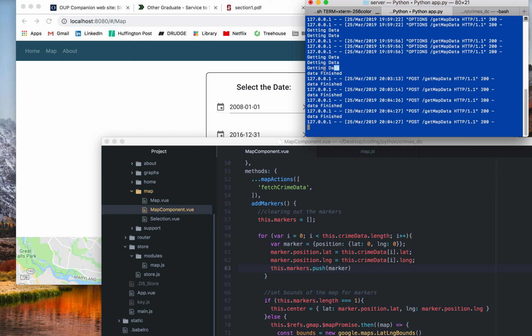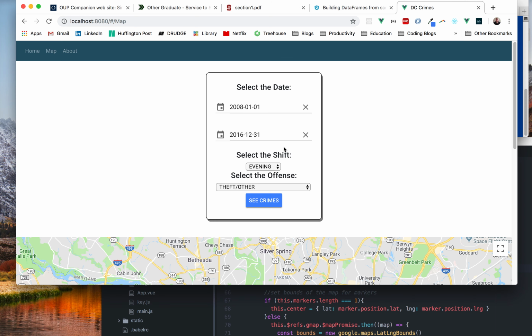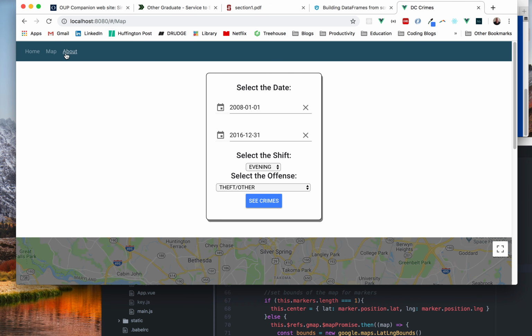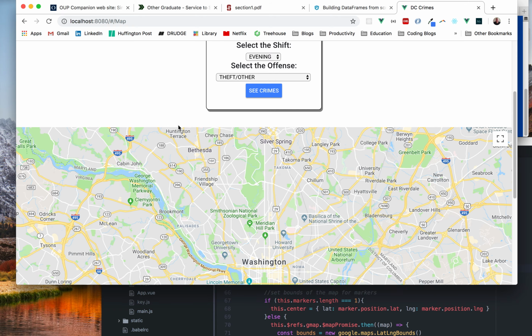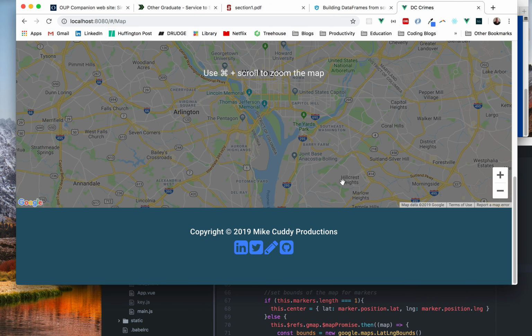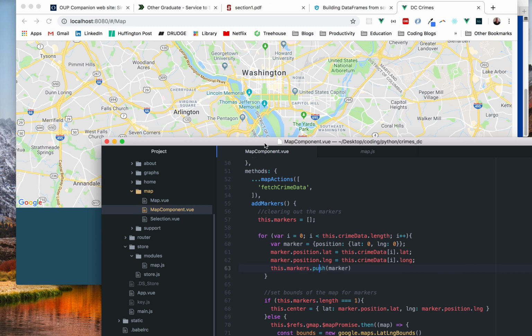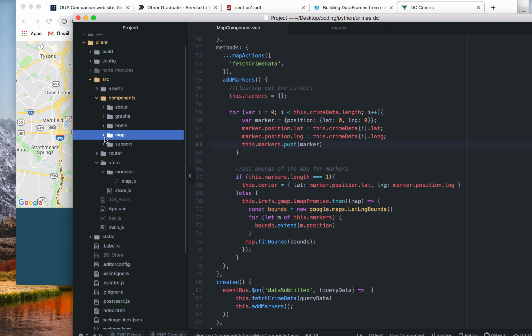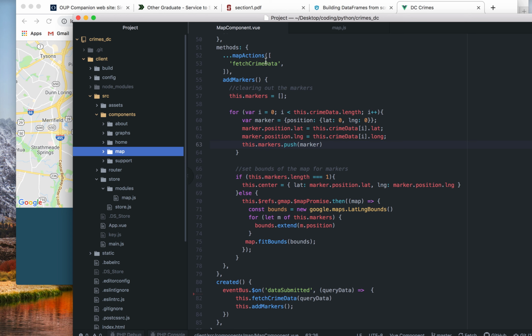As you can see, I even have it in the Python code that tells me it's getting data, then the data is finished. That's how long it could take. So I could look at something else temporarily, read an article as I waited for the data to come back. That's one reason why I never built the graphs on this project. It was a ton of data, and I should have just limited it down to 1 year or something. So I may come back to this project at another time. It depends. But other than that, it was an overall pretty good project.